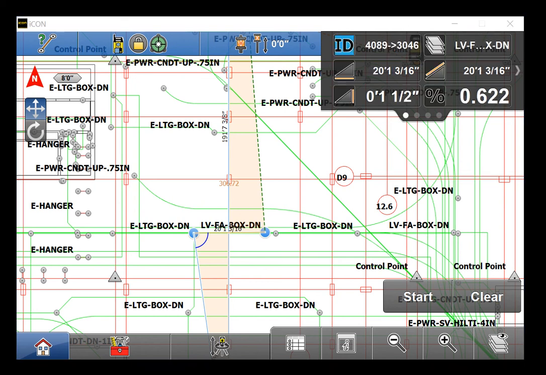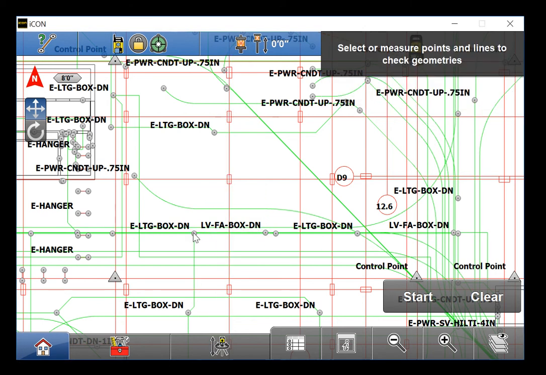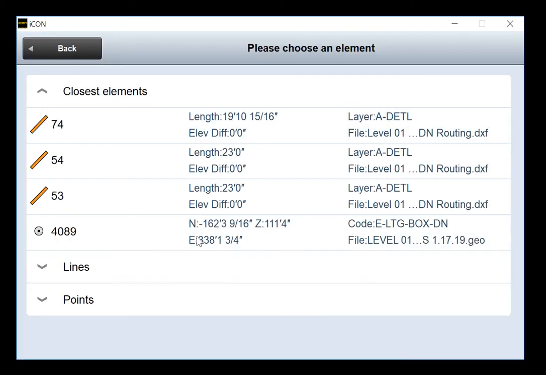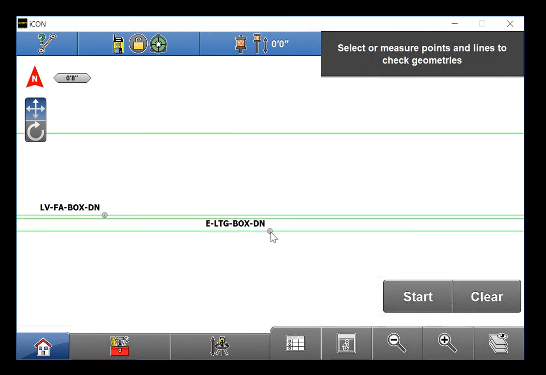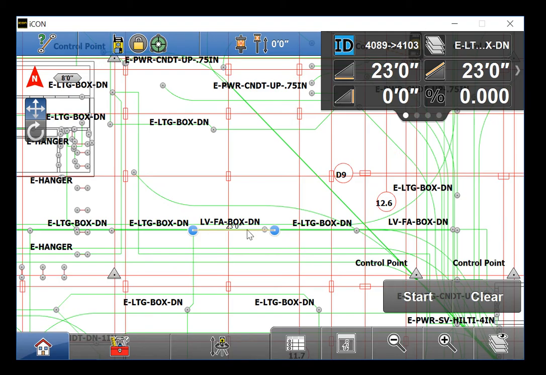Now I'll clear the screen and select 2 points instead of a line. Notice that just by clicking 2 points, I'm given the distance between those points. Then I'll select a third point.